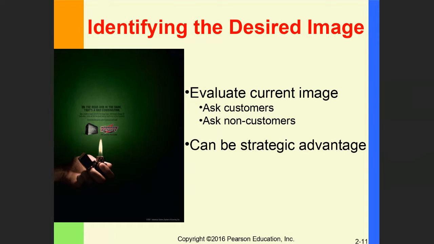The first step in your project is the marketing research. Marketing research about what? About the current brand image of the brand that you chose to make the IMC plan for. You have to ask customers. You have to ask non-customers. What do they think of the brand? Why do they like it? Why do they dislike it? What are the factors that affect their purchasing decision to buy it? And so on. Tamam? Is there any strategic advantage, or can you come up with a competitive advantage for the brand that you can sustain in your image later on? You have to collect quantitative and qualitative data.